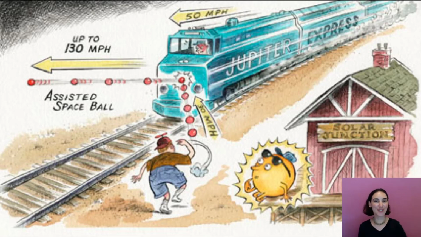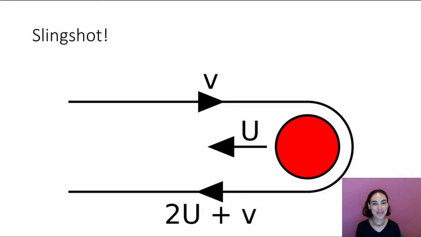So switching around the reference frames, which we'll be doing more and more as the course goes on, helps you to decipher this sort of problem with a gravitational assist. This is also called a gravitational slingshot. We appear to gain speed from the planet by picking up some of the planet's momentum as we go around it. Do we get it for free?